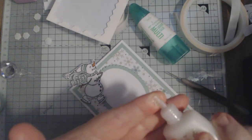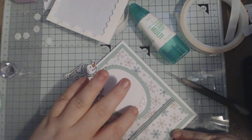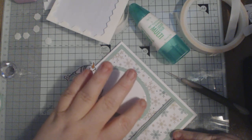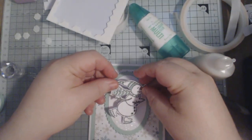Now that's more than enough. I'll just pick that up with my finger and I'm just going to smooth that out a wee bit and bring it up like that. Okay, I'll give my finger a wee wipe. If I show you that up close, you can see it's a really subtle sparkle. It's not a bling bling sparkle, which I really like. So that's going to go on there like that.